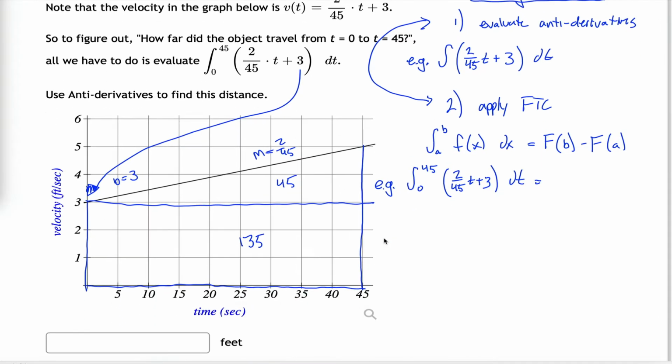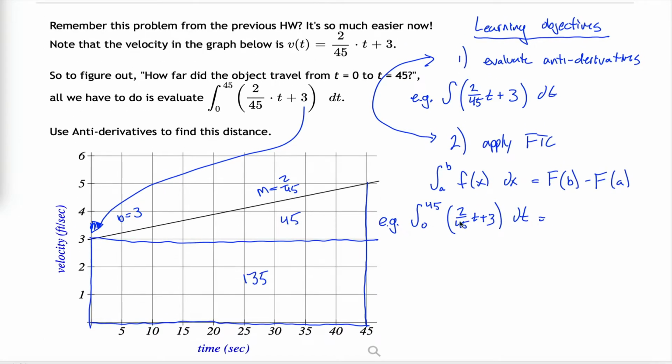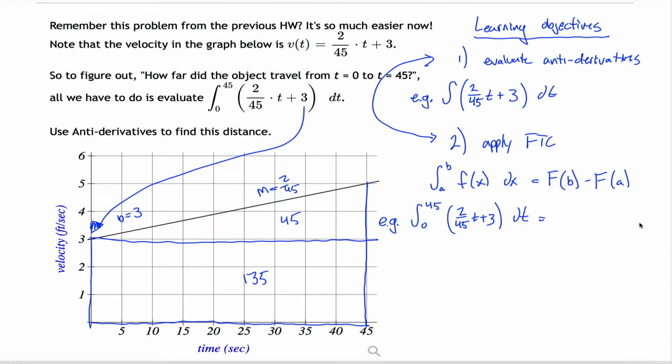Anyways, I've gone this far, I might as well finish this problem. We know what the answer should be from the methods of the previous section, but maybe we can solve it this way for the methods of this section. The way you'd want to look at this is we need to know the antiderivative, and then we'll evaluate that antiderivative from 0 to 45. Maybe you're at the point where you can just calculate this antiderivative right here, but in case you can't, you can calculate the antiderivative off to the side.